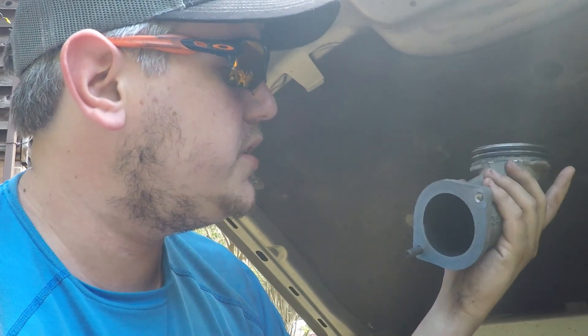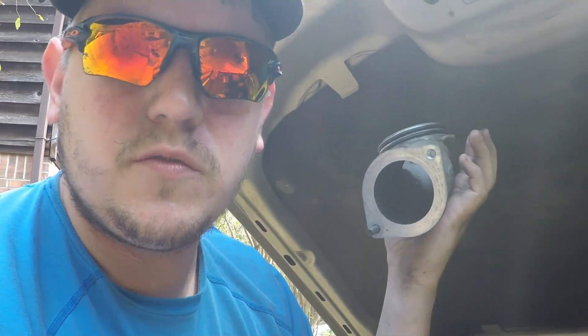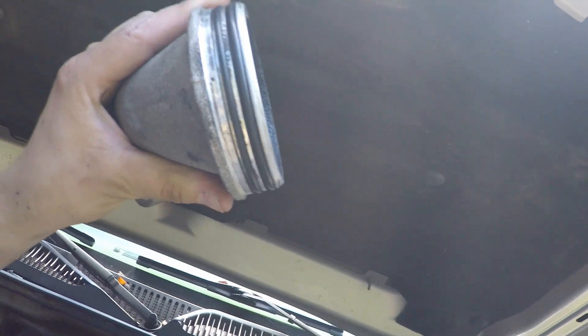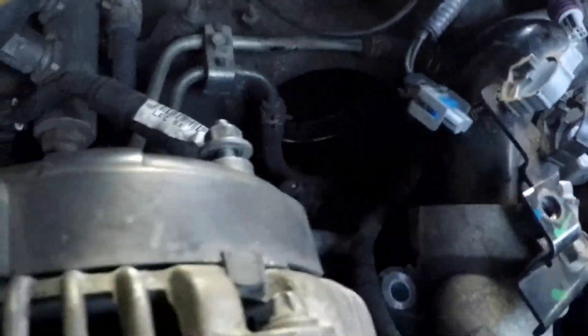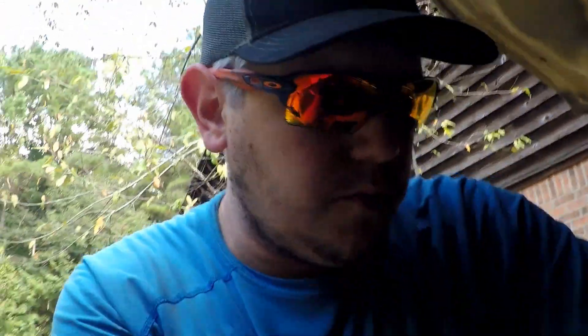My max boost is now around 22–23 psi instead of 29–30, but the truck still has the same power and everything, so I guess it's just bigger area, less pressure. I did a terrible job filming the beginning of this, but hey, here we are. Here's the Y Bridge piece — or as everybody calls it in the automotive world, the plenum. It's got two brand-new o-rings on it. One of them was completely gone, the other one was just not doing its job anymore, as you can see — there's a big hole there where it's supposed to sit.